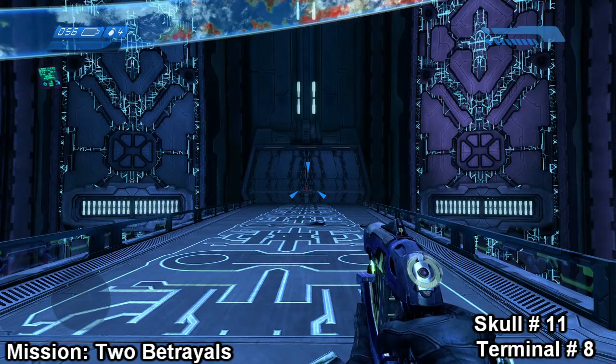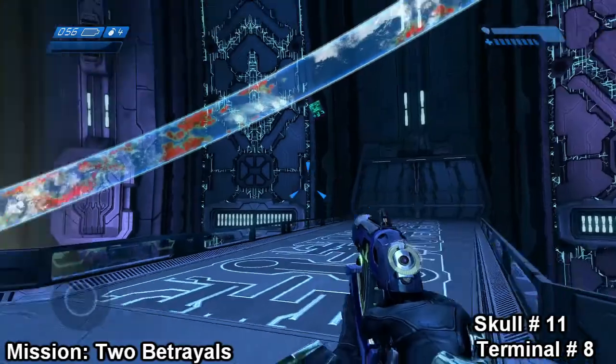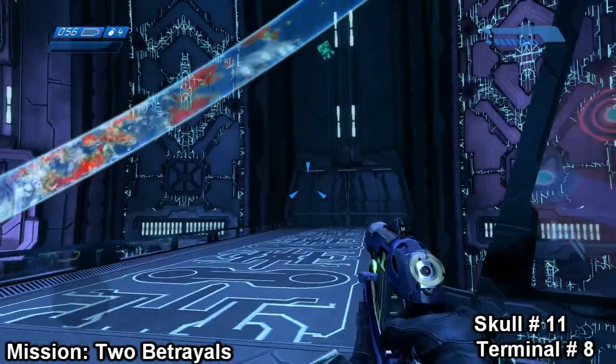So we are now on to Betrayals, and we are right at the very beginning of the mission here. As you can see, we are in the room where the Oracle turned on us and he sent the Sentinels off to destroy us, so you use the plasma pistol to kill them.